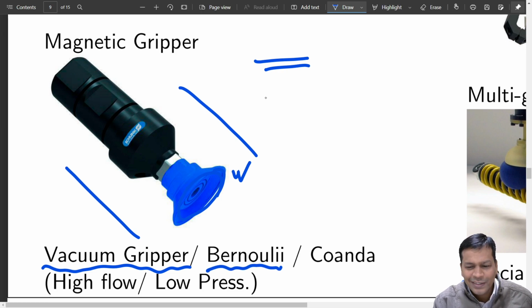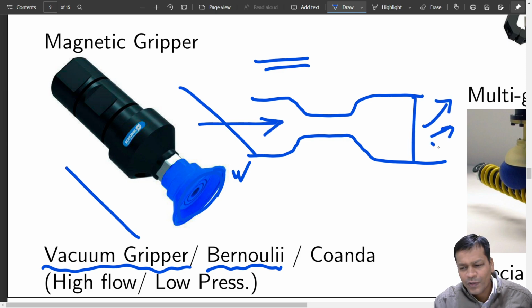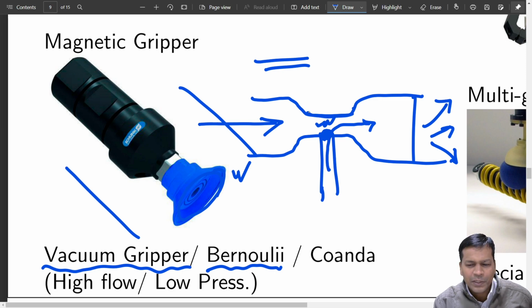What is that? See, you have a venturi like this. If you flow in compressed air and vent it out from here, and you have a hole over here, it will try to suck in air from this, is it not? So there is a low pressure which is created here because of high velocity, if you remember.